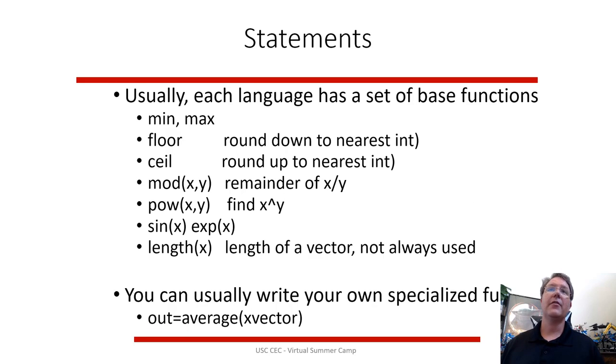When you have a statement, a lot of times there are built-in functions like min and max to find, if you have a list of values or a vector, an array, the minimum and maximum value. Floor and ceiling for math, modulus, power, math functions, sine, exponent, length of a vector. Some computer programs don't have a length function. You have to keep track of how long. MATLAB is nice because you can say, well, I don't know how long this vector is, I can ask for the length. You can write your own specialized functions, like if you want to have a special average function, you can make your own, and that's one of the powers of computer programming.